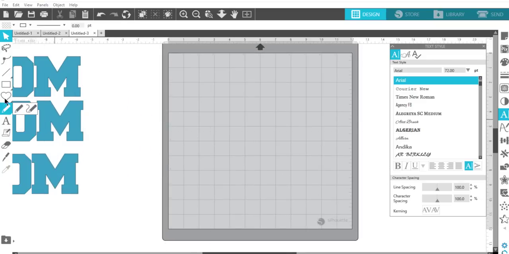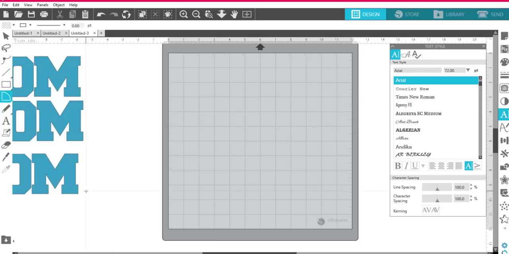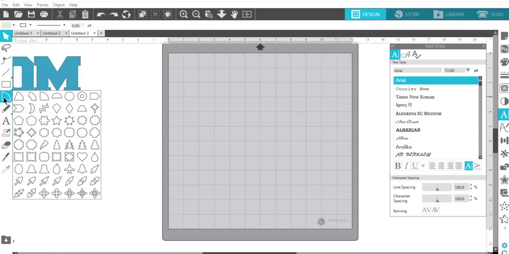And what I'm going to do is come over here to the heart, the flexi shapes. I have the heart showing up because that's the last thing I used. So I'm going to click on the heart and come down here. Well, actually, I don't need to come down there because it's already selected. But let's say I had last used this. So now when I want to find the heart, let me undo that. I come over here to the flexi shape area, and then I'll come down and click on the heart.